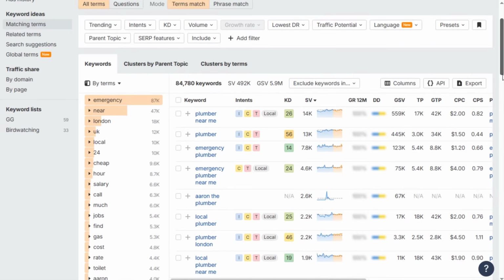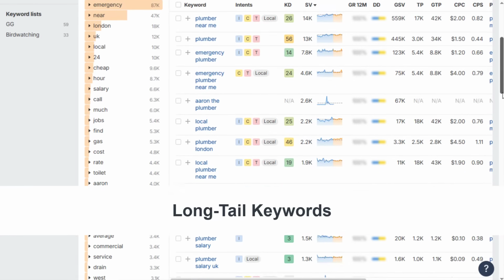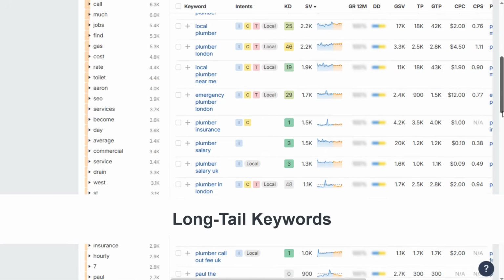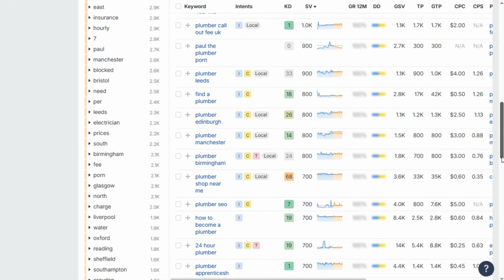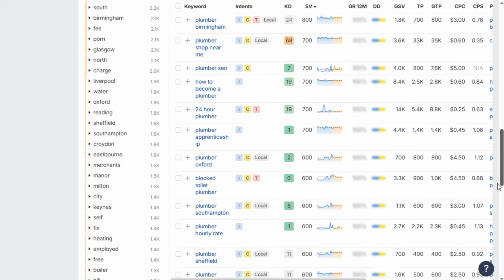And this is where you're going to find these valuable long tail keywords, which are basically the more specific searches like emergency plumber in Manchester, scaffolding for high-rise buildings, black 8 kg washing machines, etc. And even though these keywords are going to have lower search volumes than the very broad terms, they're often much easier to rank for and far more valuable because the person searching for long tail keywords is really clear about what they're looking for.